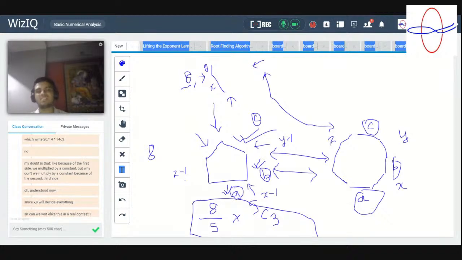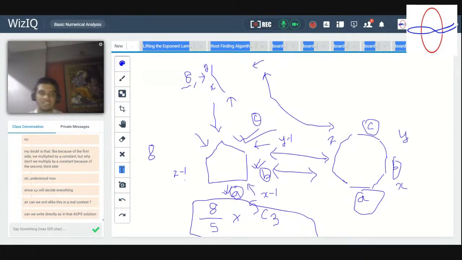But as I mentioned, this is honestly a little too much, especially for an RMO question, and especially when the official answer is extremely easy to understand. No, we cannot write it directly as the AOPS solution. That's definitely not acceptable. There they had just written an outline. So in AOPS, especially in a lot of the comments, you'll see an outline for an answer without a full solution, and that's what it was.